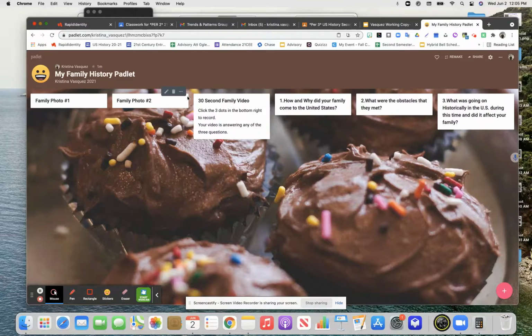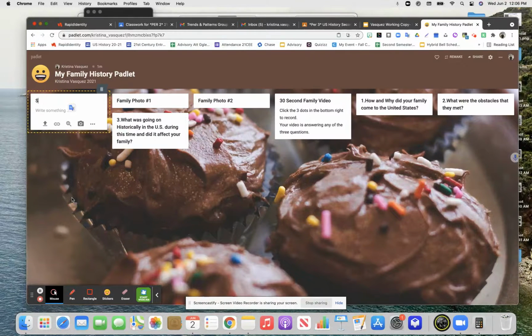Now let me show you how you're going to actually post this on your slide deck. So you're going to screenshot using the hotkeys Control Shift box above 6. So I'll go ahead and post that in here. So I want you to screenshot. Now you don't have to type this out on your Padlet. This is just for me to show you. It's going to be Control plus Shift, and these hotkeys work for Chromebooks. And it's going to be the box above 6.